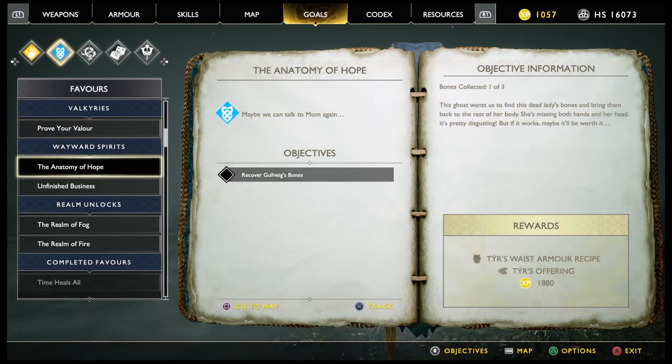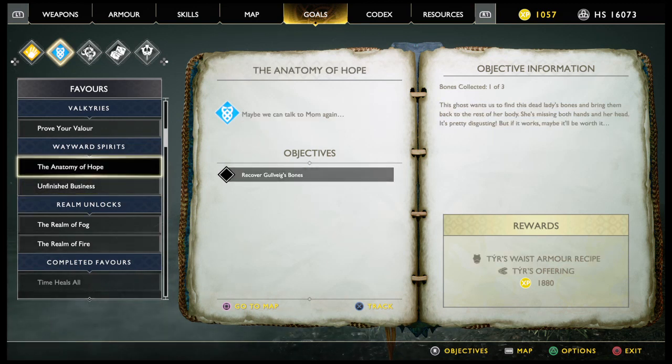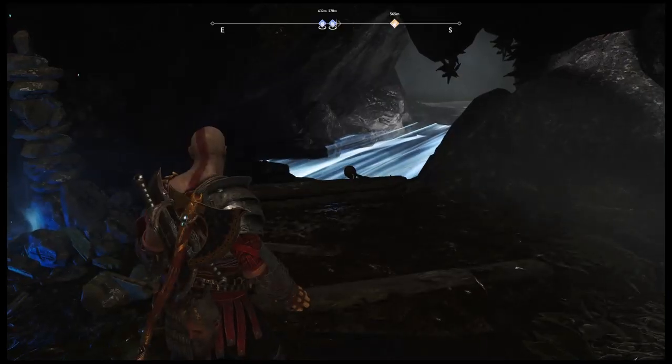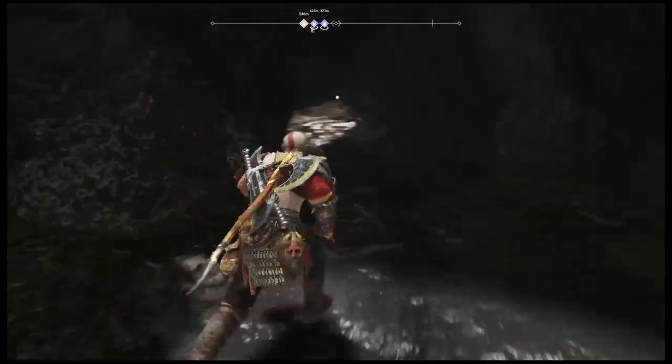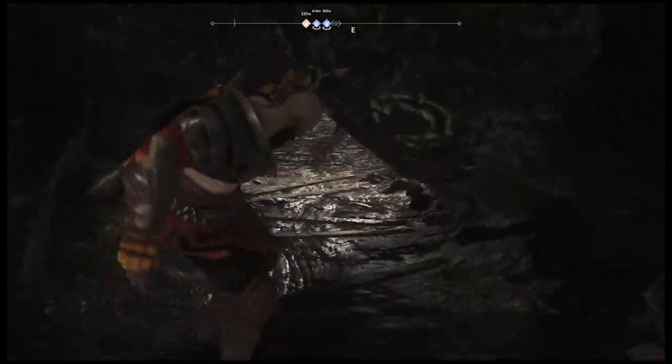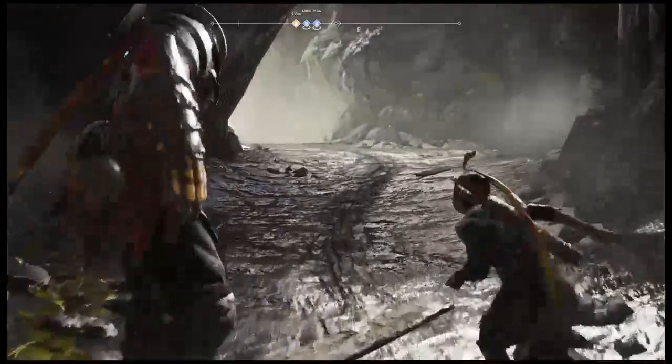More rockeries. Maybe I can deal with the Valkyrie. Let's do the bones one again. Why not? Let's do more bones. I want to do a ton of side stuff that I can do.